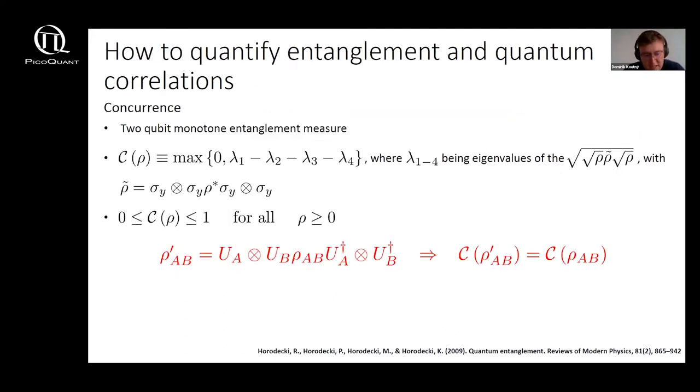If you would like to quantify entanglement you are kind of forced to work with systems made of two qubits or qubit-qutrit systems at most because in really high dimensional Hilbert spaces we really don't know much about how to quantify entanglement. What we can do is essentially entanglement witnessing but then we will get only a yes or no answer and witnesses are also state dependent.